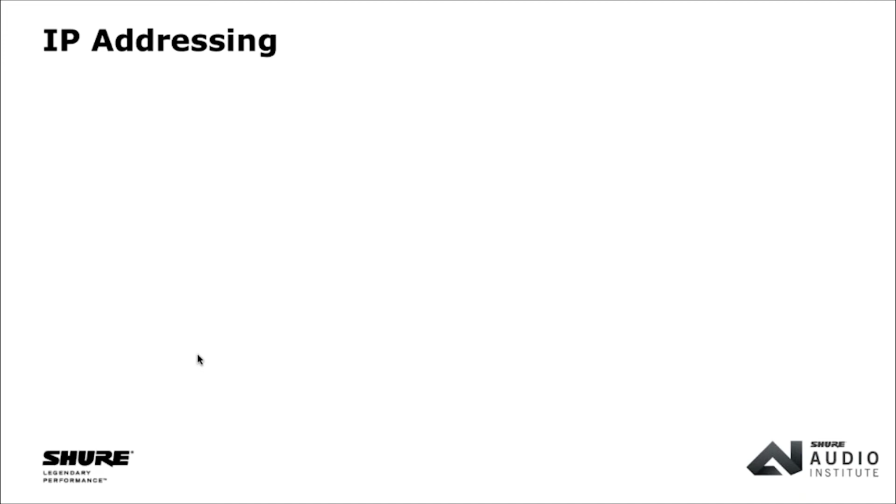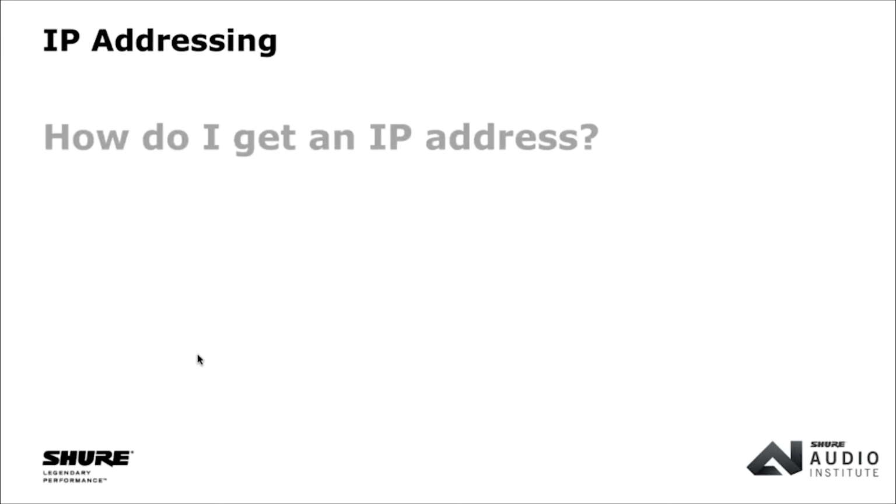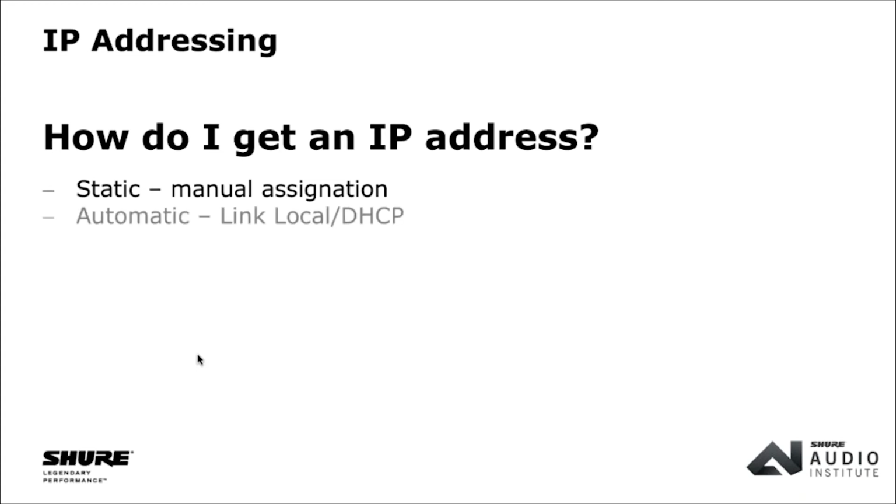Okay, so now we know what IP addresses are, and we know that they have to be unique and specific for our network to be successful. So let's talk about how you get an IP address. There are several different ways: static, automatic using link local, or DHCP. And DHCP, in case you're wondering, stands for Dynamic Host Configuration Protocol, if you're wondering what that acronym was for. Lots of acronyms here. So there's really two different ways, but within the two, automatic has a couple of different variations in it.